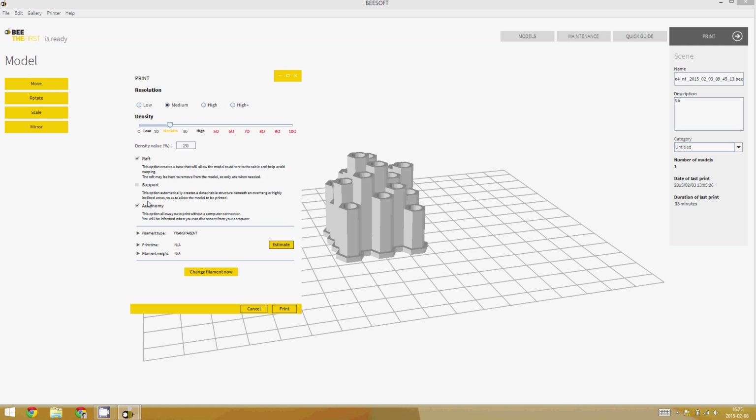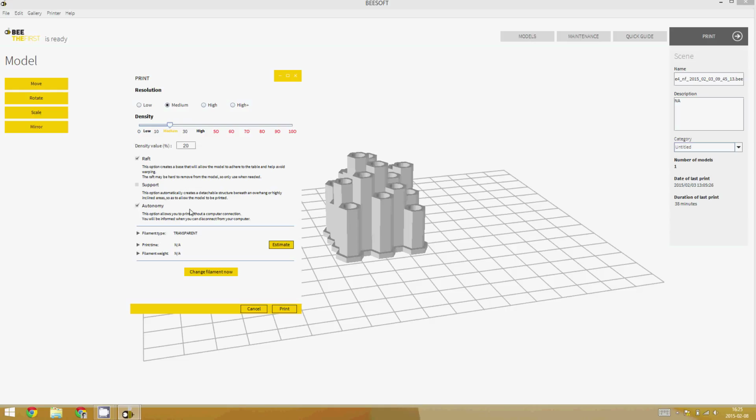This means that if I start a print, I can then just remove the USB cable and shut down my computer, and the machine will continue itself. If I then replug the USB cable and have the software open, I will be able to cancel the print or just monitor its progress. So I can just switch in and out, and basically turn off my computer. It's an autonomous printer, basically.